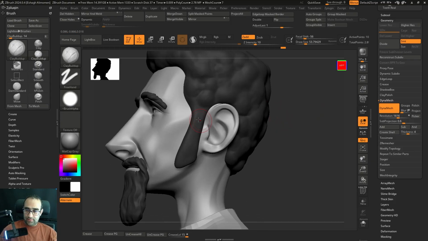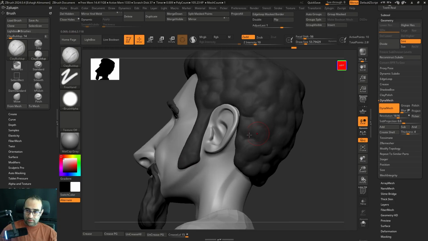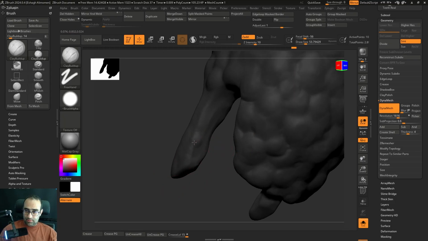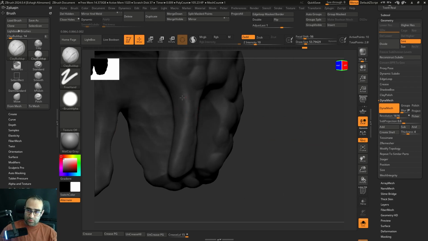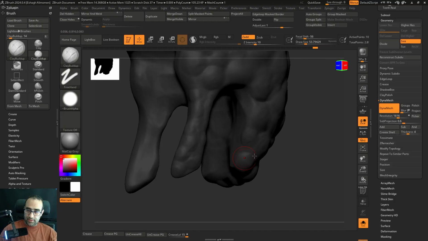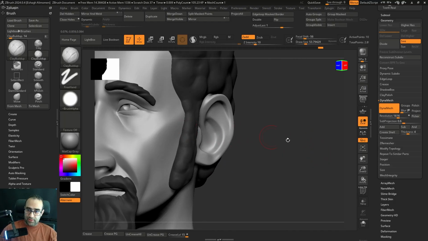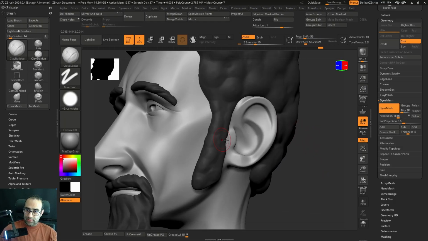And even here, I need to be careful with these borders. I don't want to keep them like these lines, sharp corners. I don't like it. So I want to break it as much as possible.